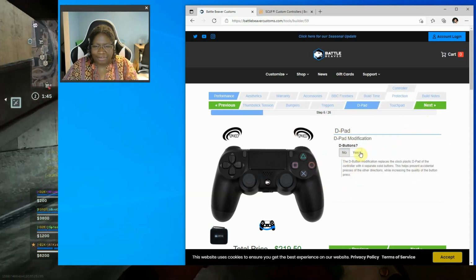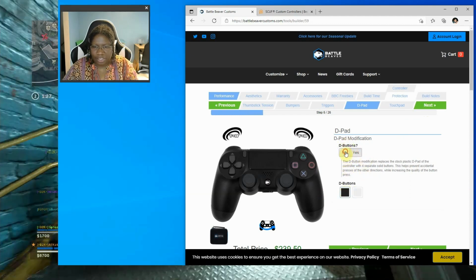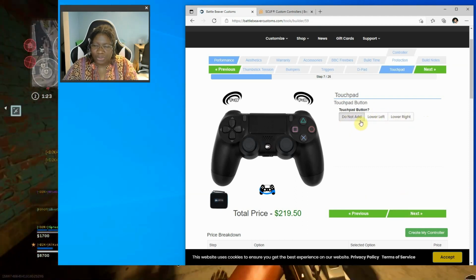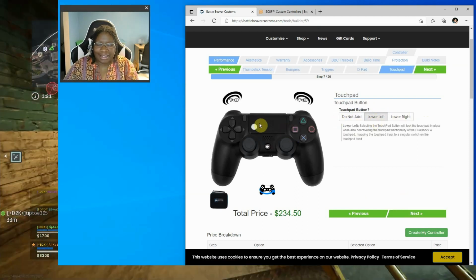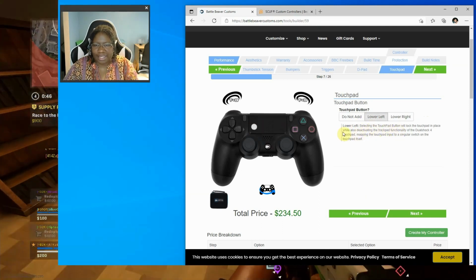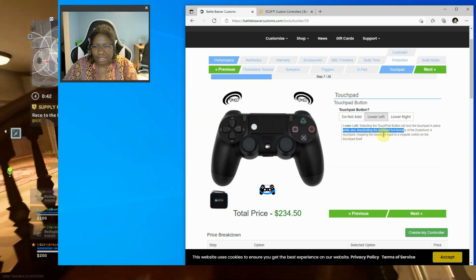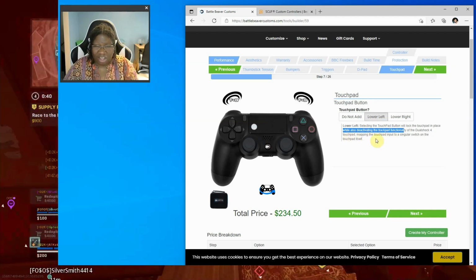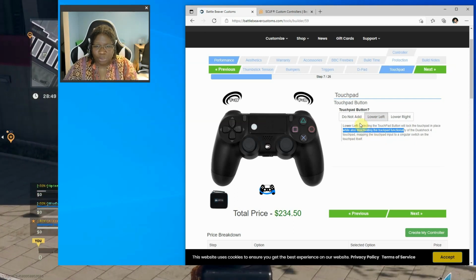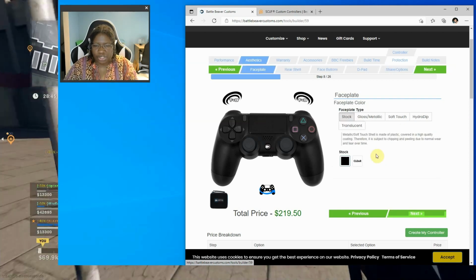These D-pad modifications, I'm not going to do any. This is where you can start changing the color of things, so we'll say no. Touchpad modification. This is kind of interesting. It allows you to add this extra button, and so the touchpad area is basically deactivated, and then you hit this little singular switch to turn it on and off. I don't like that. I'm used to having the entire touchpad, so I'm going to leave that out. But it's interesting. It's there.